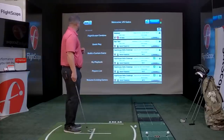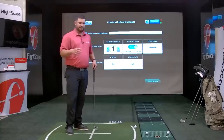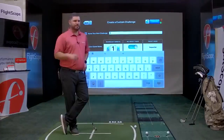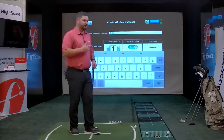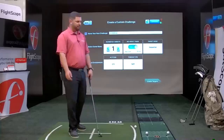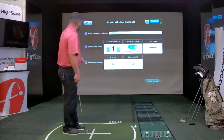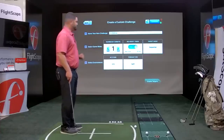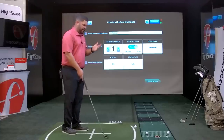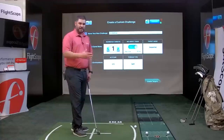Going to build a custom game — many golf facilities with X3 do a weekly challenge. You can create one target for three shots, a 50-50 pot or winner-take-all, with members competing throughout the week. When building targets, you can select the number of targets — up to 99 — and put a mercy timer on so the player must complete it within a certain time span, or turn that off. Target mode can be sequential — hitting all 50s, then all 100s, then all 150s — or random, which is more like actually playing on a golf course.